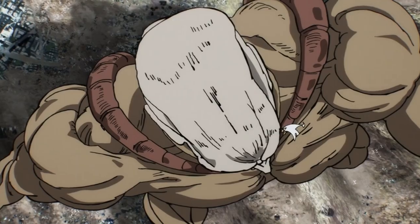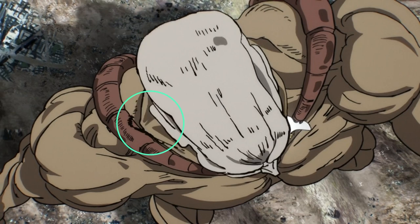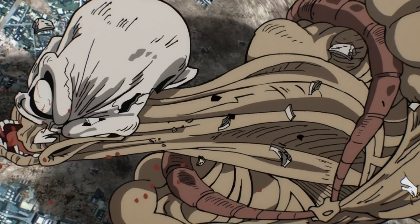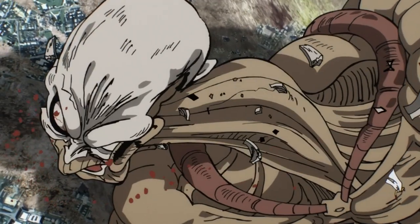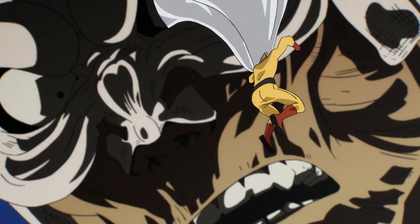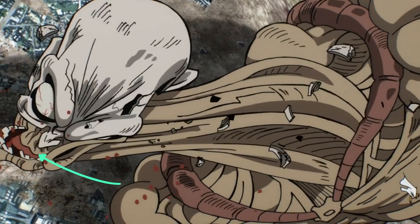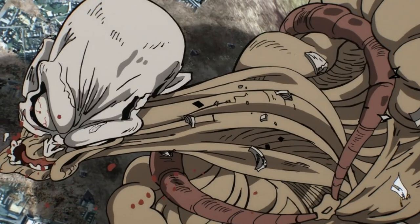This way the next shot can immediately start with Saitama punching the giant. In this shot, before the giant's head flies away, we've seen that Saitama has already punched the giant, as seen here with the bulge on the opposite side of the cheeks. This little stoppage makes the punch feel heavier and more powerful. It also emphasizes how big the giant's head is by making it take time before all the energy has been displaced into it. Here's what it looks like without those extra frames — it's okay, but not as powerful. There's even a delay in the lower jaw that makes the punch feel more powerful, once again showing that the transmitted energy is being dispersed in waves.